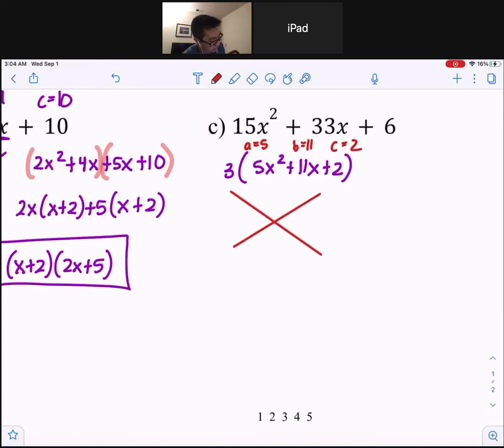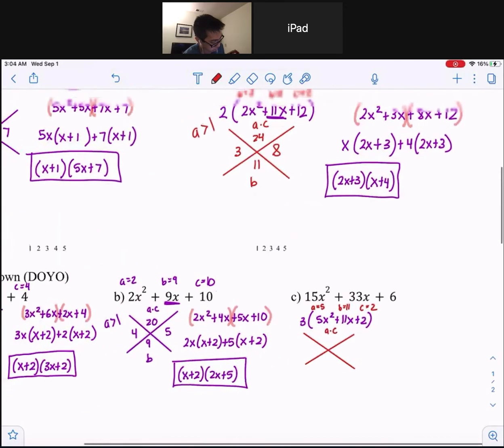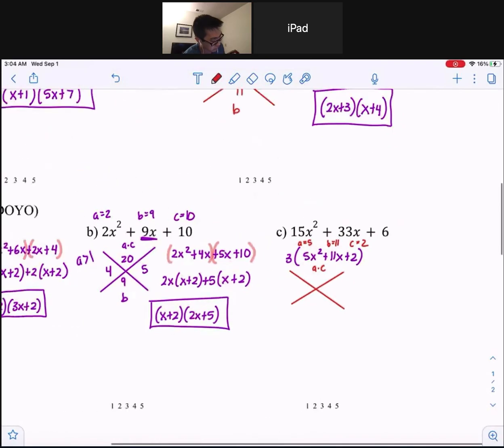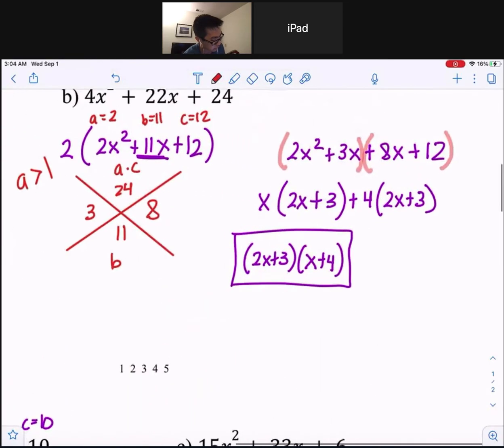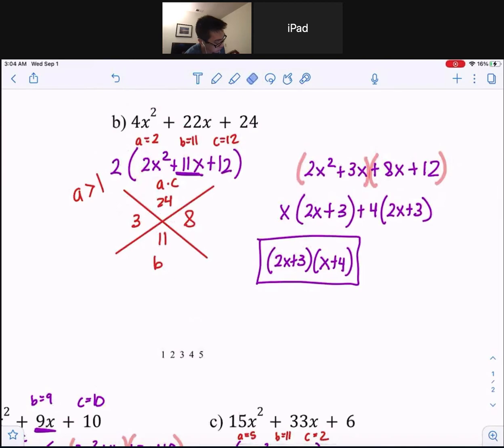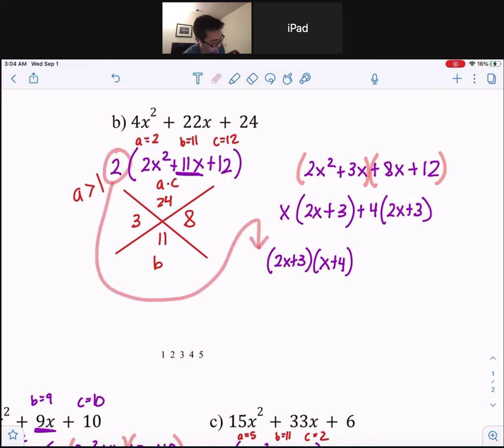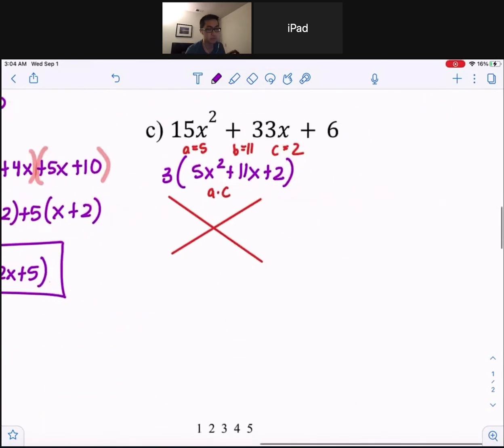On the top we have A times C. Ooh, let me go back to this. I forgot. I would have got partial credit for this, you guys, because remember when we factored out the 2 in the very beginning? We had to put this back here. I forgot. I just remembered for this problem. So that should have had a 2 in the front as well, but we'll focus on this one.